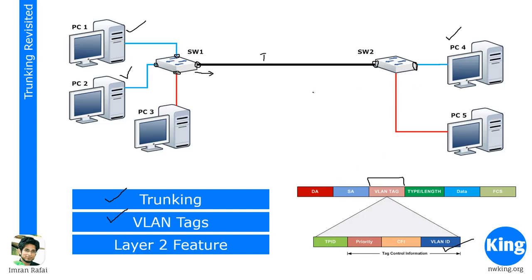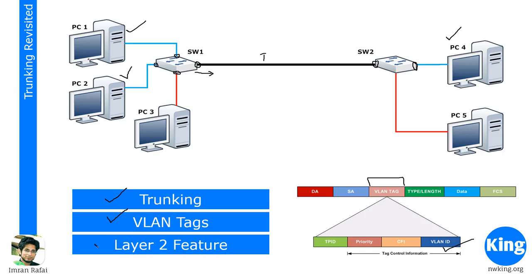So if, for instance, by mistake tagged traffic goes to a PC, the PC would not know how to read that. It's like somebody speaking a foreign language to a person who knows only English. So a computer will never be able to identify VLAN tags. These ports are all called access ports. So VLAN tags would only be associated with trunk ports.